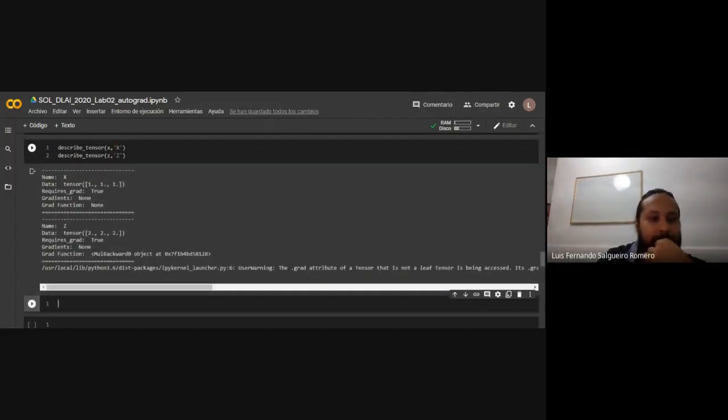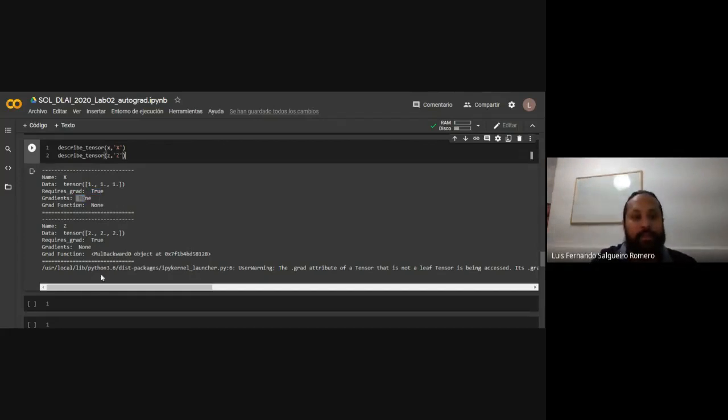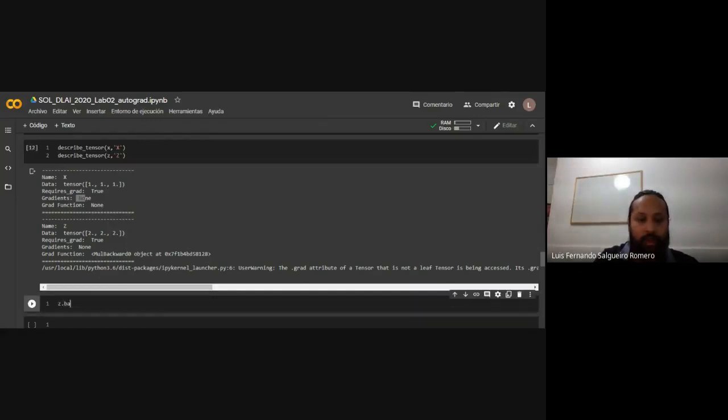We can see that the result is one-dimensional with three values. The values are 2, and the values in this case for the x tensor are 1, right? Great. So requires_grad is already set to true, but no gradient is calculated yet. So let's call the backward.